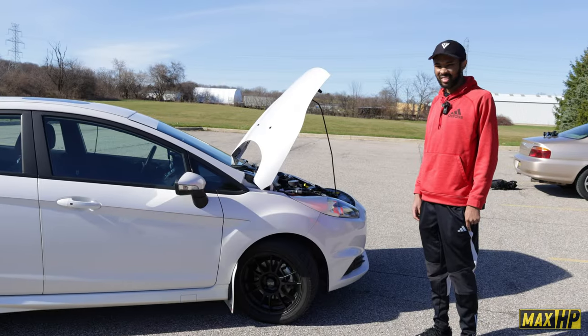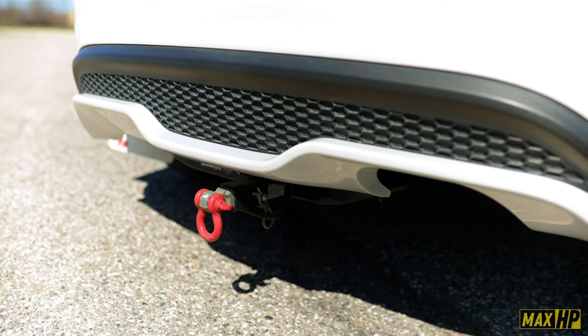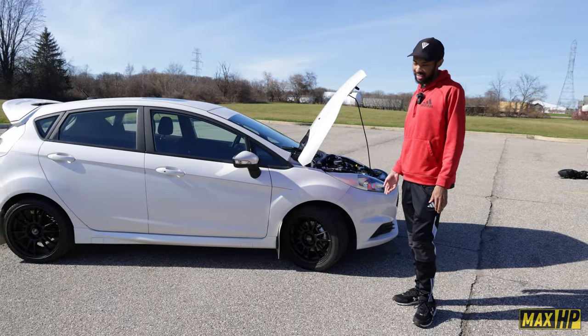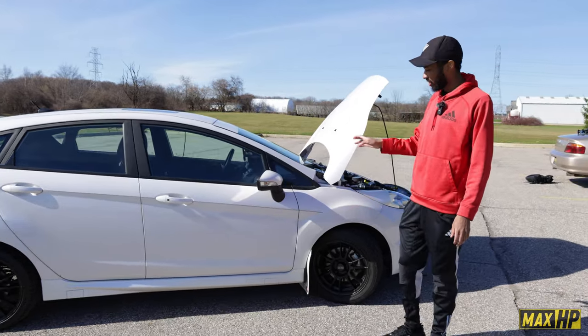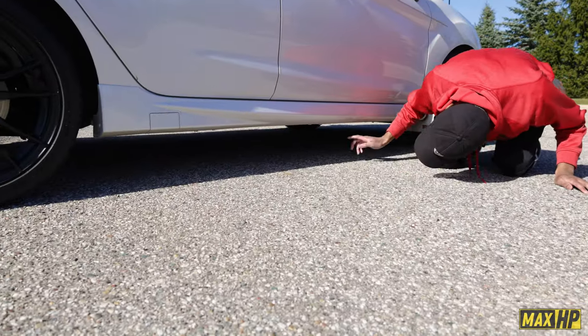So I don't see an exhaust sticking out the back, so what are you running for an exhaust? So, you know, most people go with the full exhaust. And I was like, I don't want that extra weight. So what I did is I made an open dump exhaust that goes right off my downpipe. Okay. And it's hidden because it's located directly underneath the center of the car. Yep, so it's tucked right there.